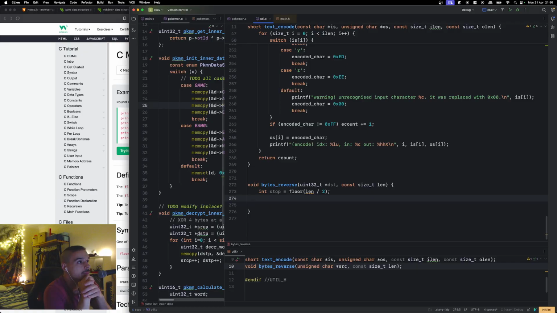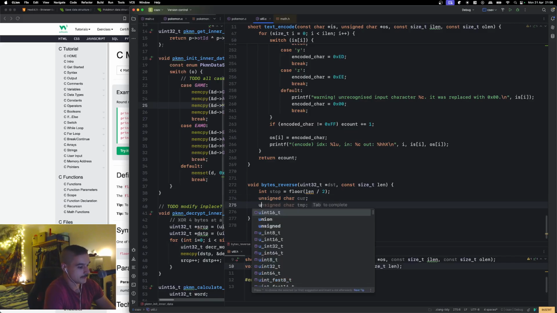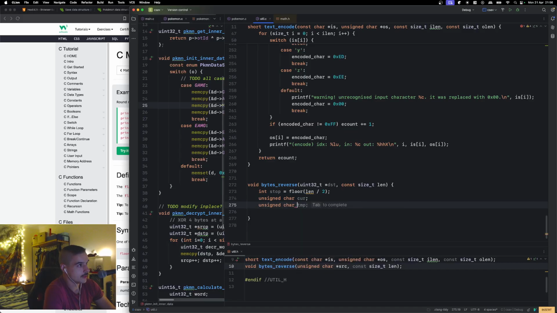And then I guess we need some kind of unsigned character for current. And then let's call this head, and this is going to be an unsigned character pointer to source.